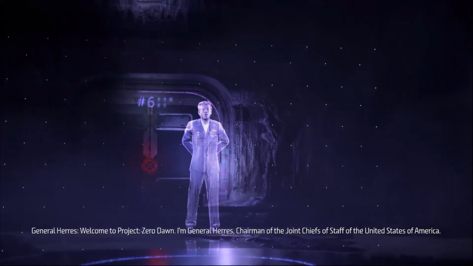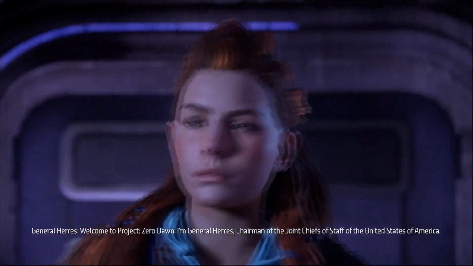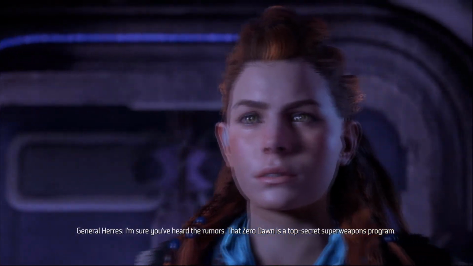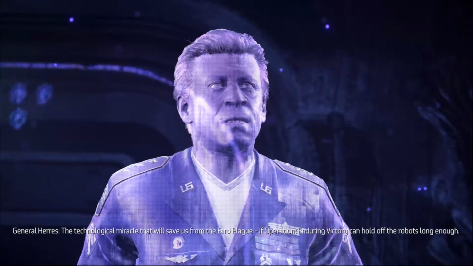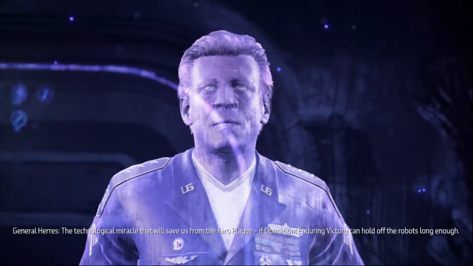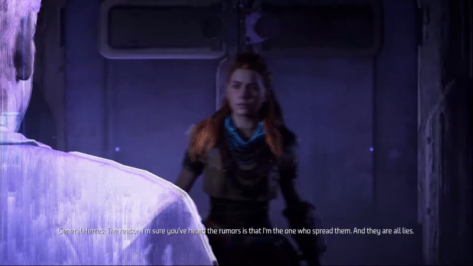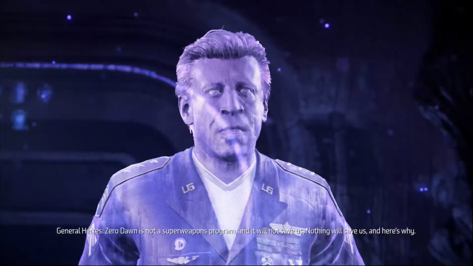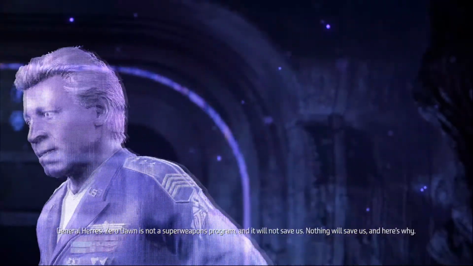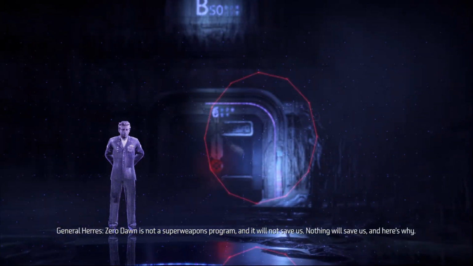Welcome to Project Zero Dawn. I am General Harris, Chairman of the Joint Chiefs of Staff of the United States of America. I'm sure you've heard the rumors that Zero Dawn is a top-secret superweapons program, the technological miracle that will save us from the Pharaoh Plague, if Operation Enduring Victory can hold off the robots long enough. The reason I'm sure you've heard the rumors is that I'm the one who spread them, and they are all lies. Zero Dawn is not a superweapons program, and it will not save us. Nothing will save us. And here's why.